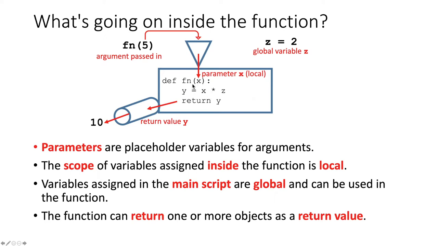Any variables that are defined inside the function, either as parameters or just defined in the code, are local to that function. So what that means is that if I set the value of x inside this function, once I go outside of the function, Python does not know what the value of x is. If I define some variable as a part of my main script, let's say the variable z, then the function can access the value of that variable. It will know what z is. So I can use that variable inside the function.